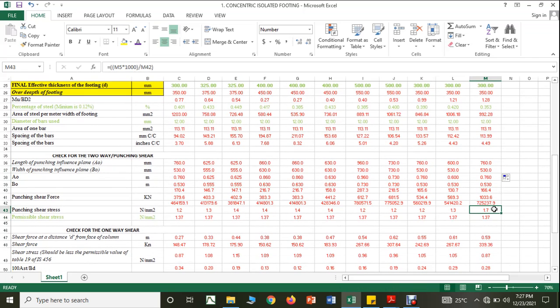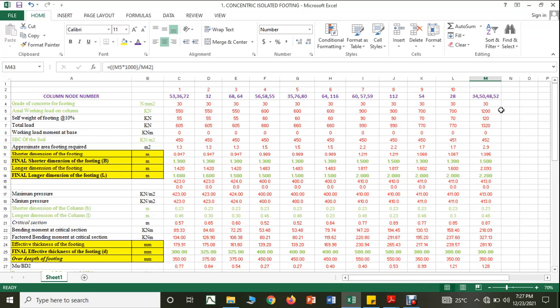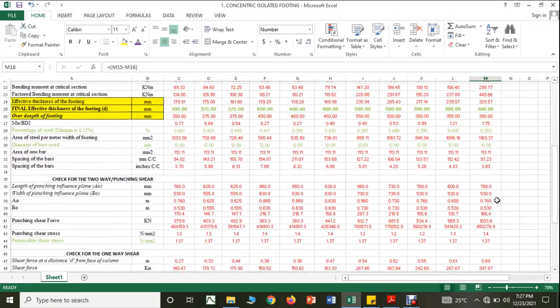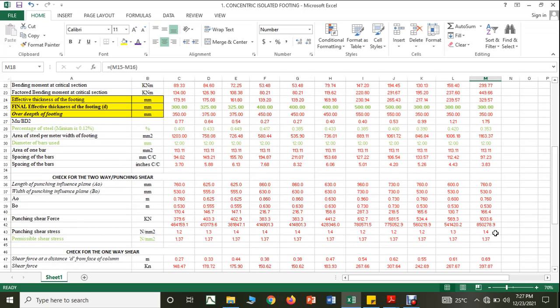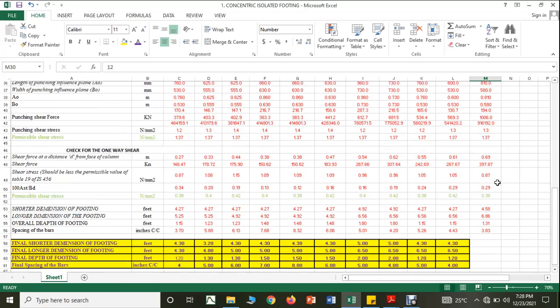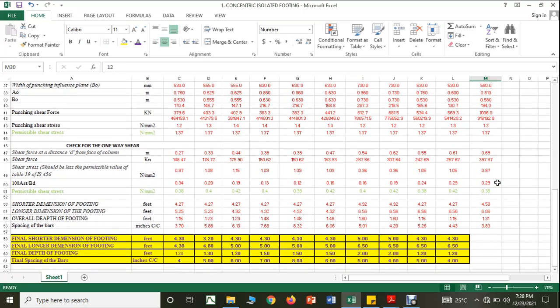Okay, yes, so 1.37, 1.7, right? You can see that the load is very large, so therefore better what you can do, you can make it to 1.5 and you can make this as 2.5. Now immediately you can see that it comes to 1.4, right? And you can little bit increase the thickness from 300 to 350 so that it becomes 400, and you can see that your permissible 1.3 and 1.37 almost safe now.